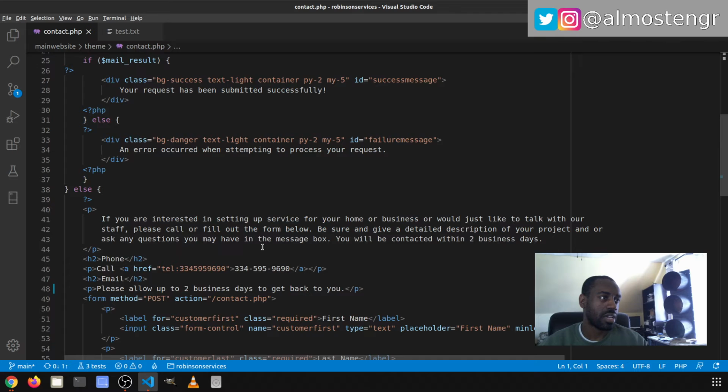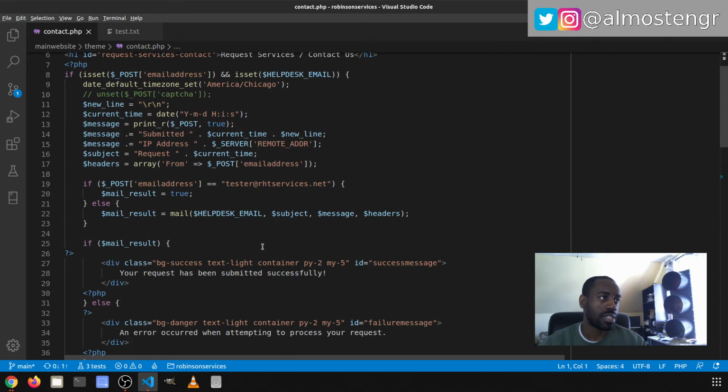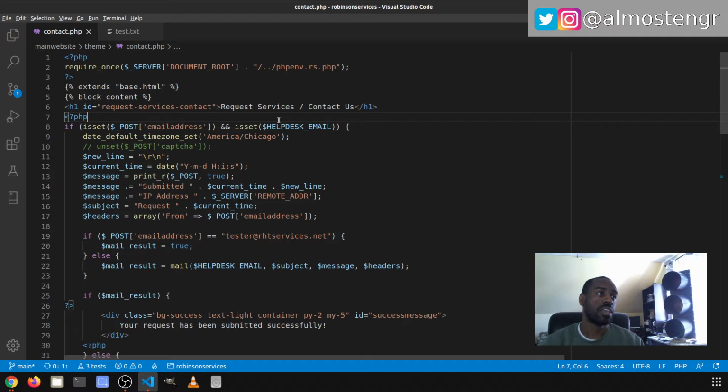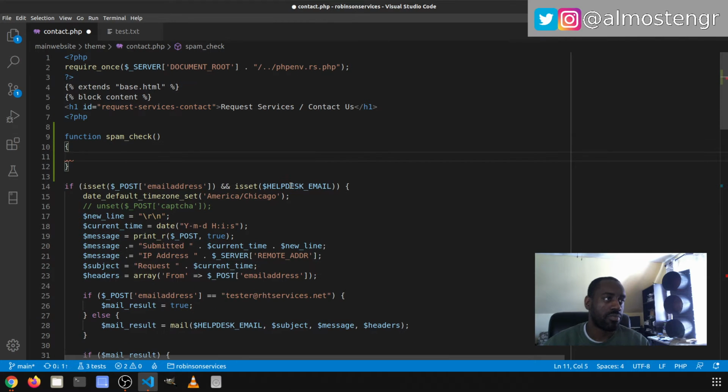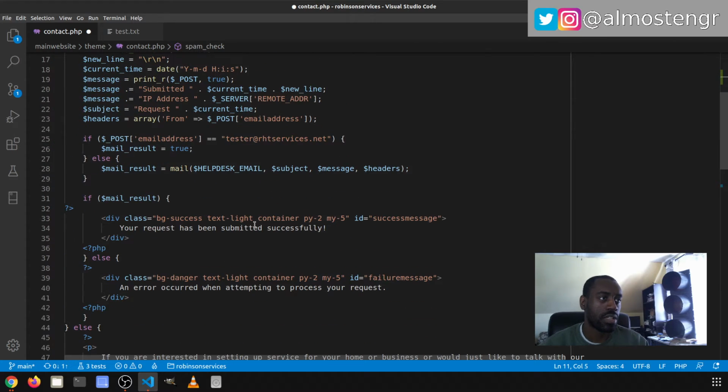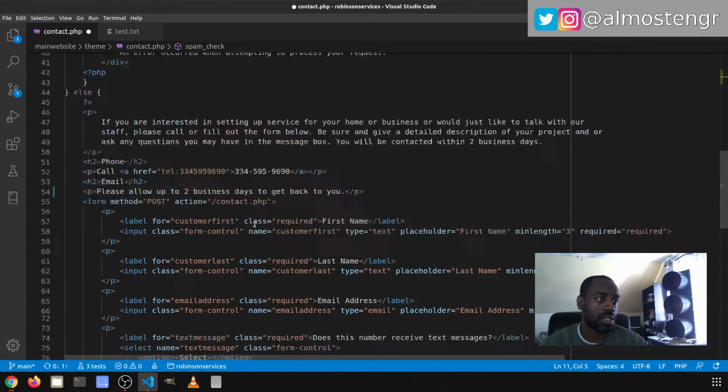so I will be adding PHP code to this. I've contemplated this before starting this video, but if you have different ways of doing this, feel free to drop a comment down below on your particular implementation. So what I want to do is create a function. We're going to call it spam check. Right now, I'm not going to pass in any values. I will probably do that later as we build this out.